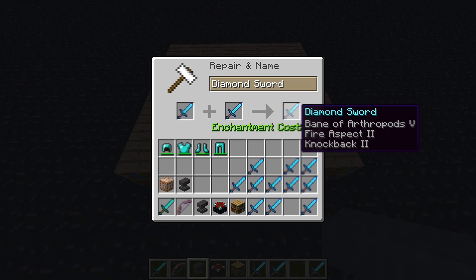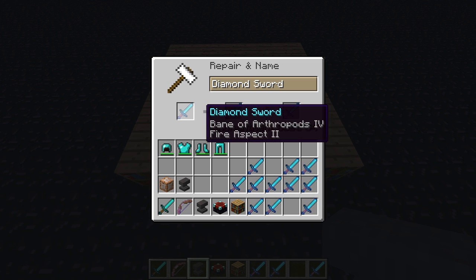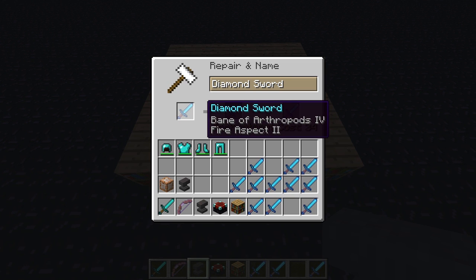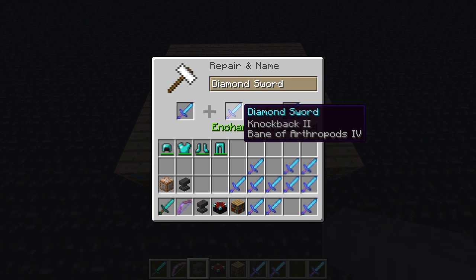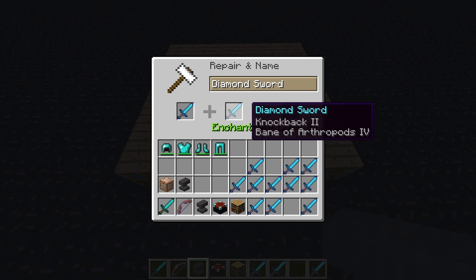But as you guys can see here, we've actually got Bane of Arthropods 5 because we put Bane of Arthropods together, and you're going to need 2 of those same levels. If we had Bane of Arthropods 3, it wouldn't be an upgrade. It would stay at Bane of Arthropods 4. So you need 2 like pairs to kind of advance. Just think of it as kind of like cards in a way. You're going to need 2 like pairs.